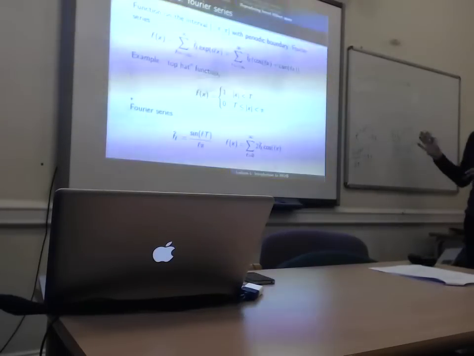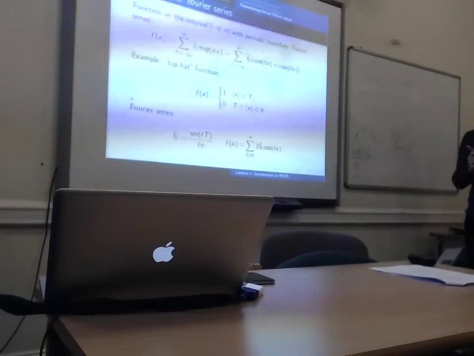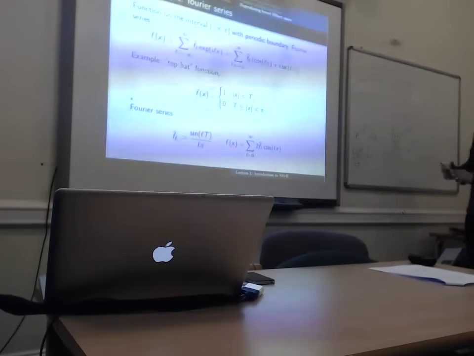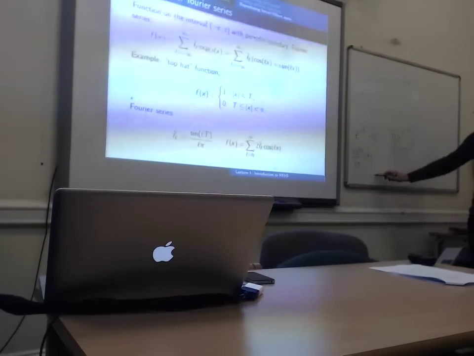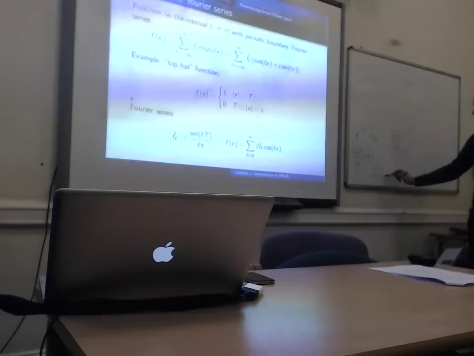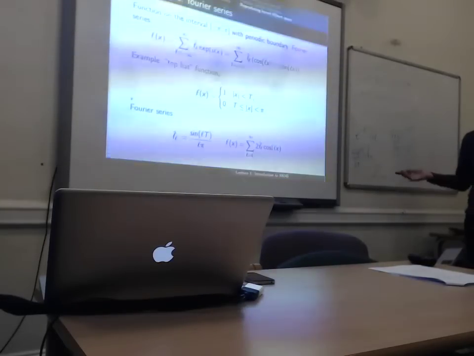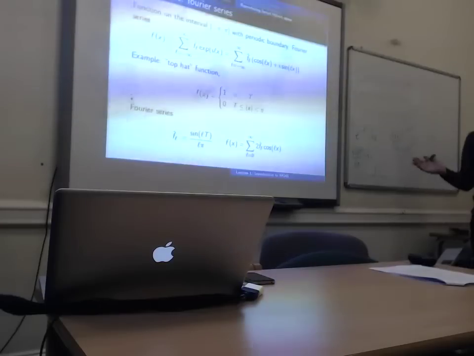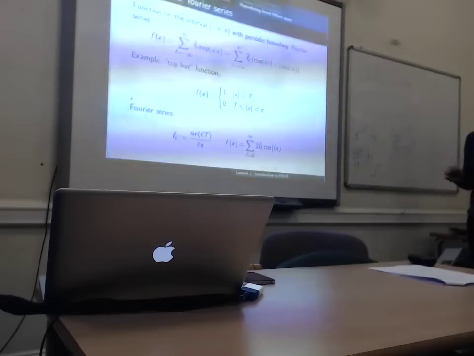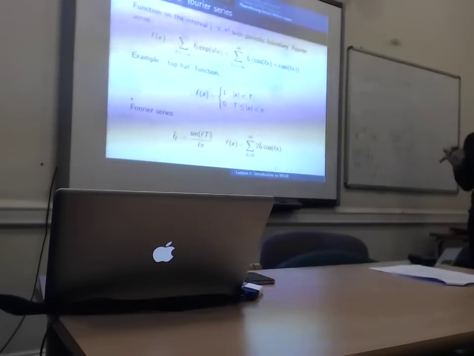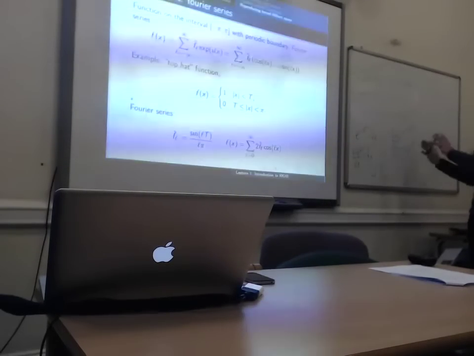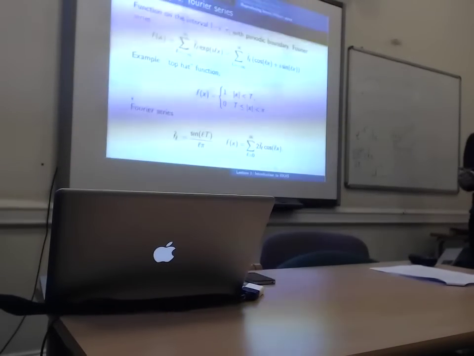So if you can do a Fourier series representation of your function, you can very quickly find out if it's in an RKHS. So this top hat function, it shouldn't surprise you that a function with these extremely sharp corners isn't in an RKHS that penalizes smoothness very heavily like a Gaussian RKHS does. That's the intuition you should have, but you can prove it actually pretty easily as well, just by using this Fourier series trick.